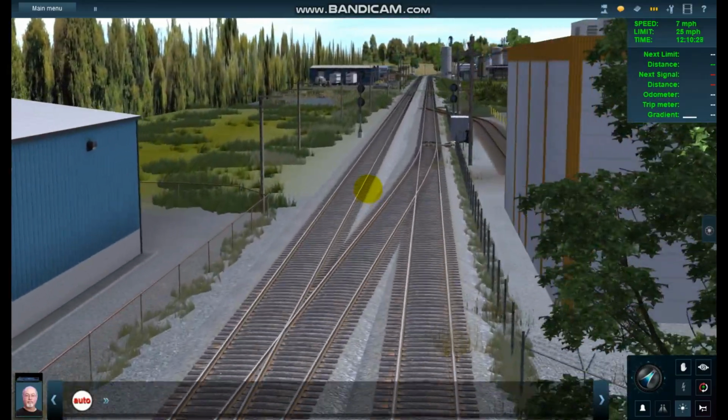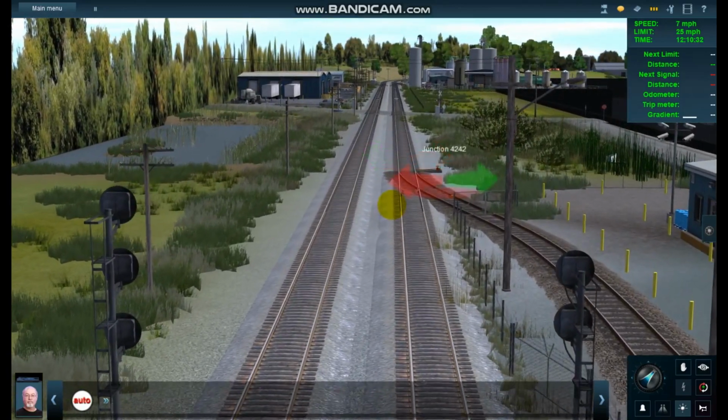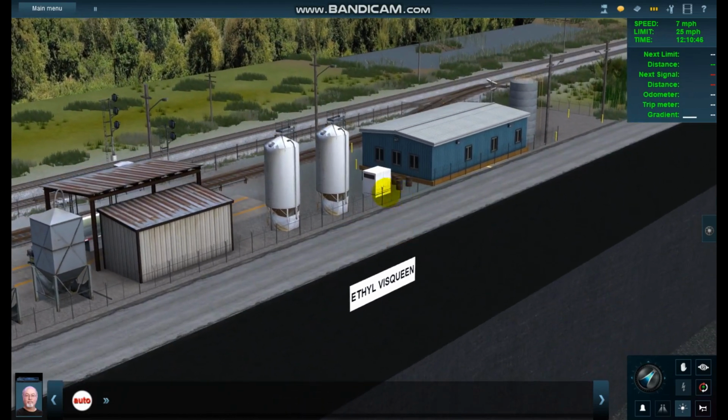As we head further away, I don't cover all the industries in the line, as that'd be a little much, but I did want some switching to be available for those of you who like working industries, accumulating traffic, running trains, etc. And I've labeled what those industries are supposed to be. So this is Ethyl Visqueen.